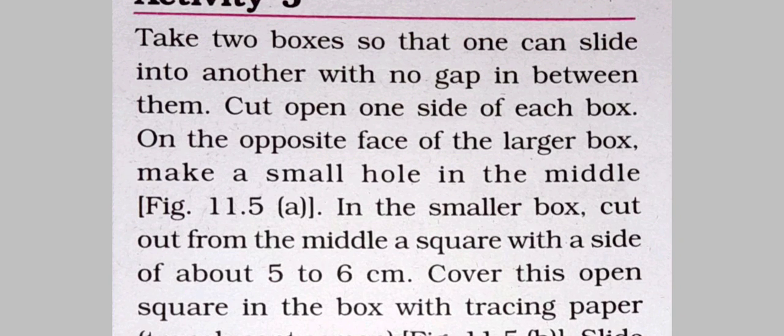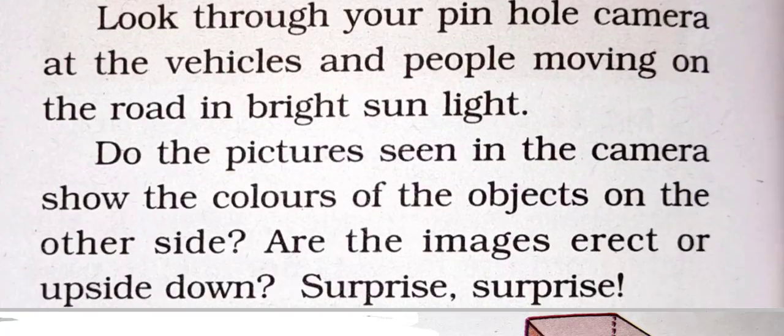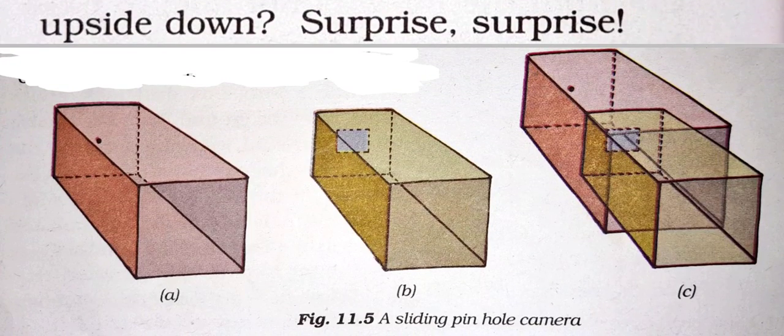First, how to construct that simple pinhole camera from your homemade materials, using two simple boxes which are already there in your house. Take two boxes so that one can slide into another. See this figure. First I will show you this figure. Like this way, two boxes you have to take so that one can slide into another easily, and there should be no gap in between them.